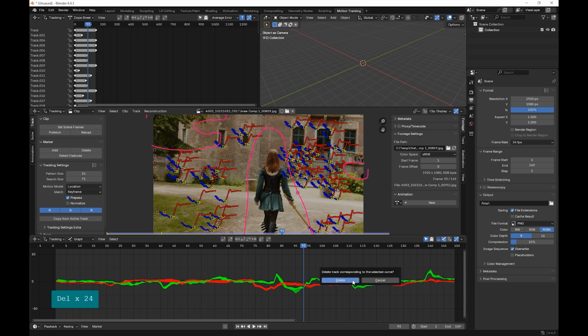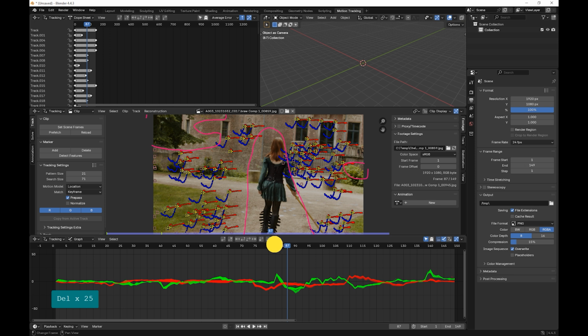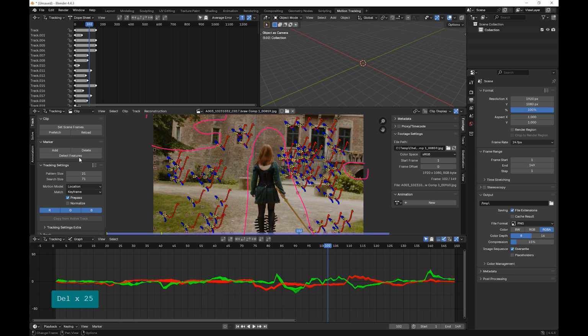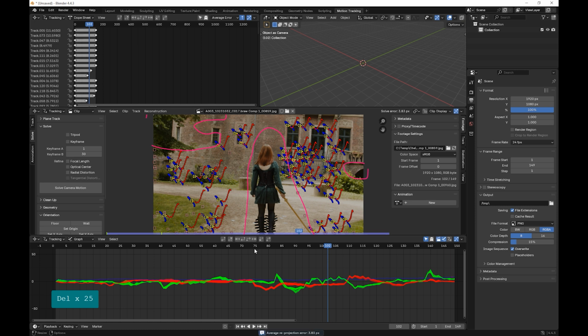So many are gone now. And I'm going to try to solve the thing now. I'm going to solve and click on solve camera motion and see what happens.